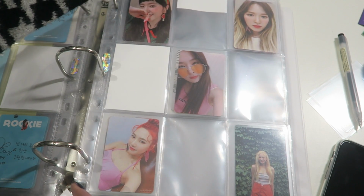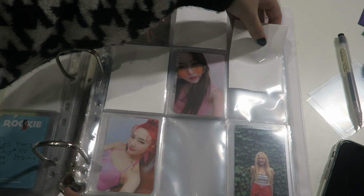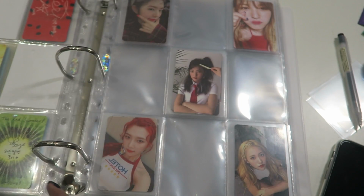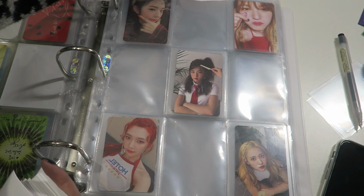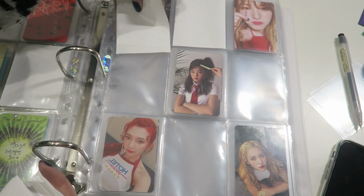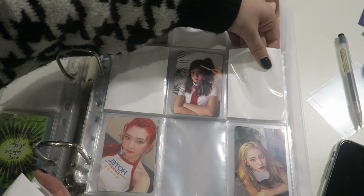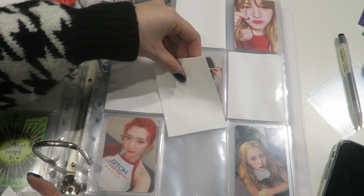I'm getting a bit better at putting the top row in. It's just so much easier putting in the cards with these two rows, without using two hands. And I'm doing this with my left hand, which is quite impressive anyway. But oh my god, I miss this era. Oh my god.